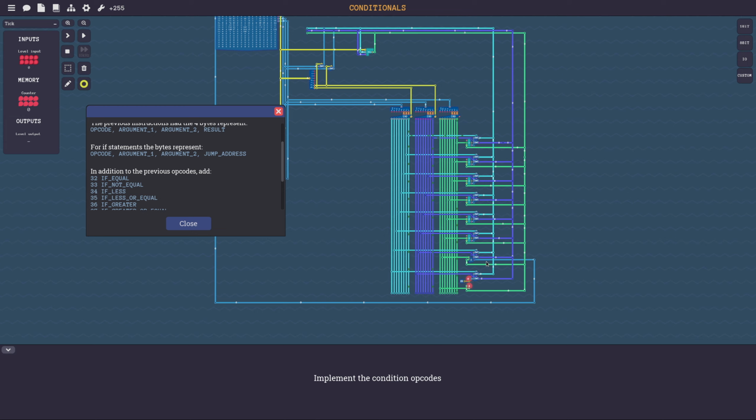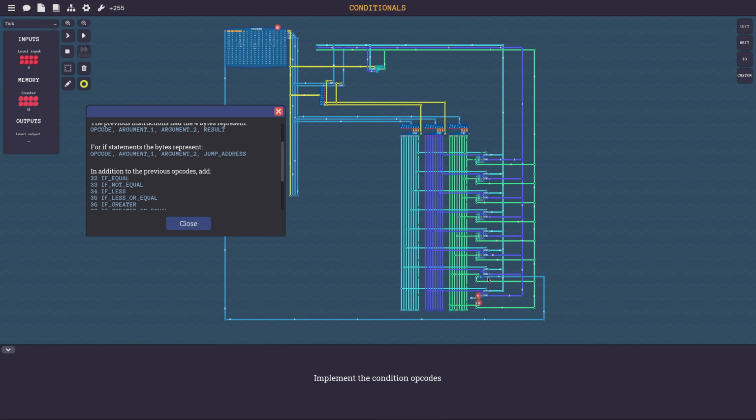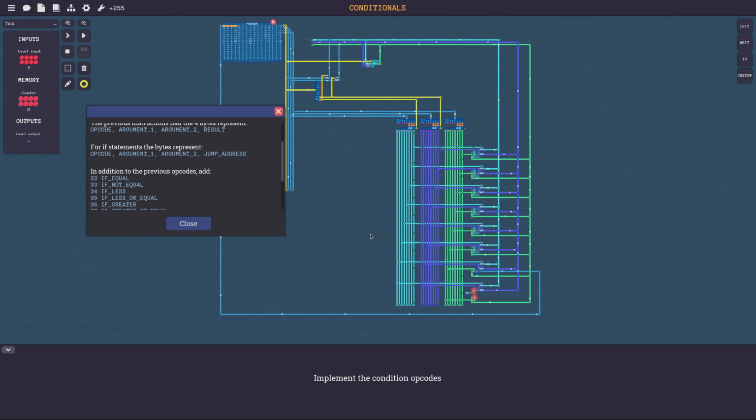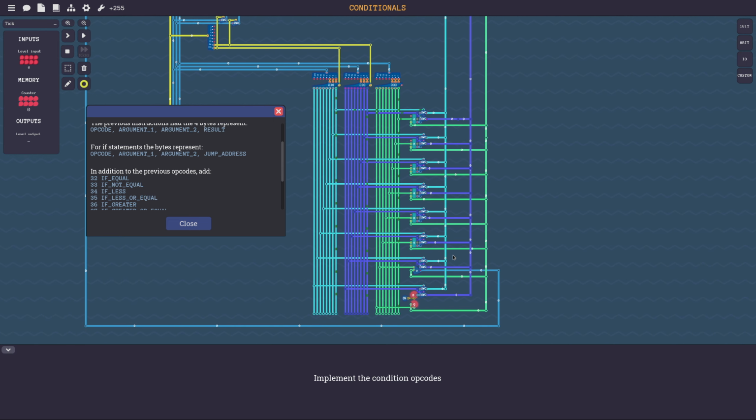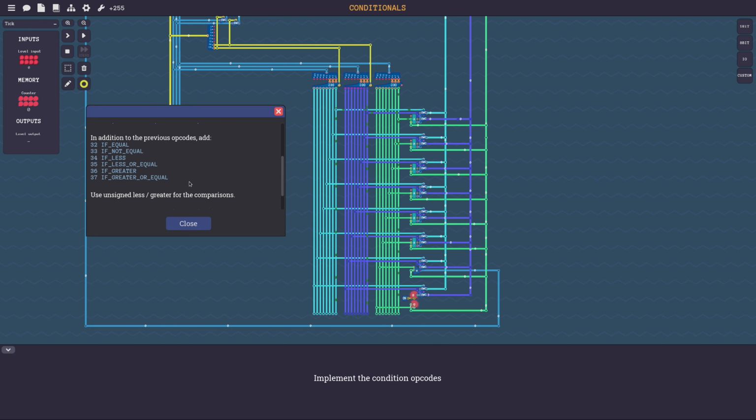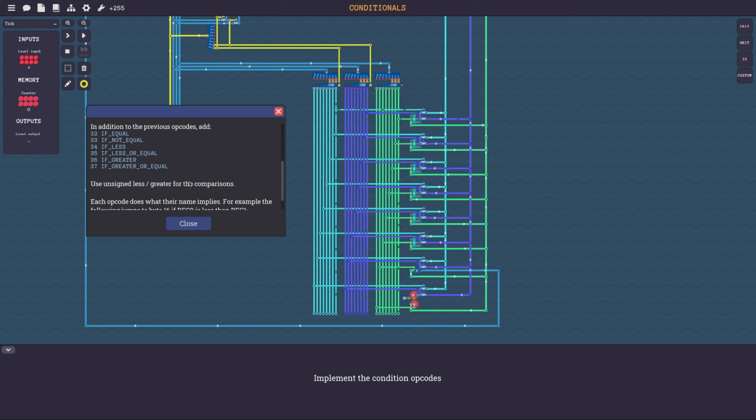Oh no. Oh no. Okay. Jump address if the condition is true. I've already done this, kind of. If equal, if not equal, if less or equal, if greater or equal.